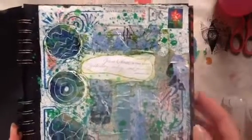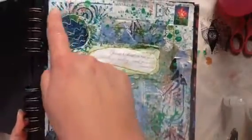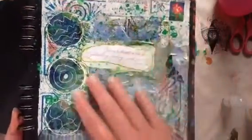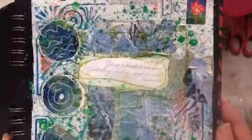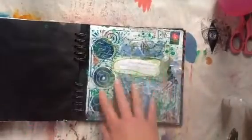This particular page is definitely inspired by Sigrid. Thank you, Sigrid. These circles right here came in an envelope from her. In fact, the envelope is the base of this page. And here's the stamp. Here's part of her return address. And then I just had a lot of my jelly plate and stuff on the back of it just to make a nice foundation. My collaging, which I love. And then I pulled out this scripture. It says, "Jesus Christ is the same yesterday, today, and forever." So I just thought that was really pretty.